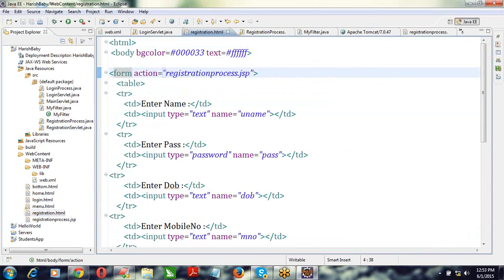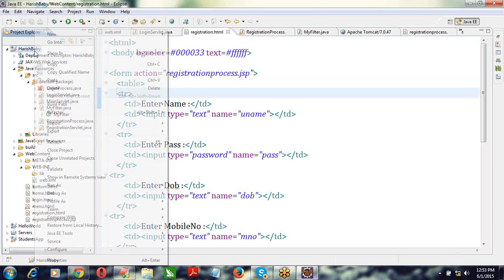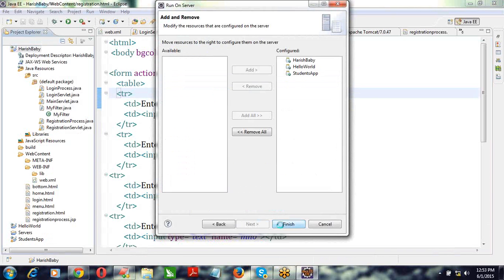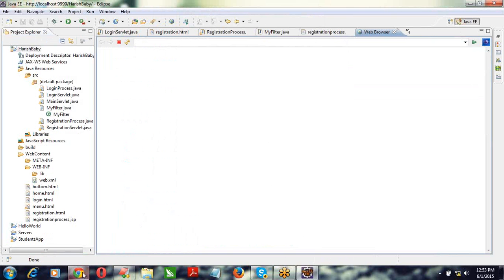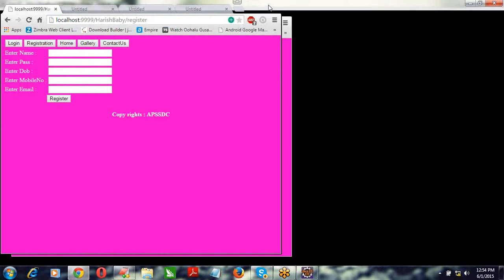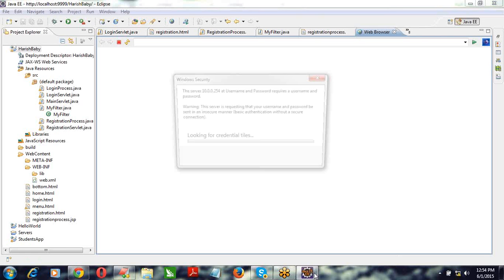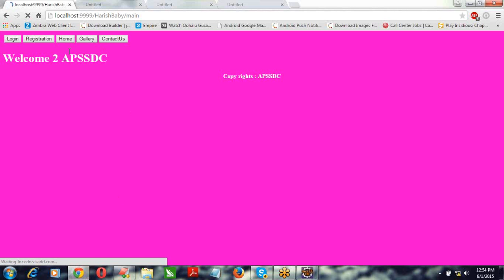Now there is no servlet. We are forwarding directly from the HTML file to the JSP file. Okay. So run on server. Select registration.